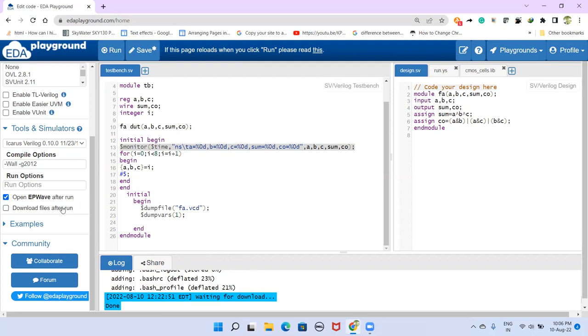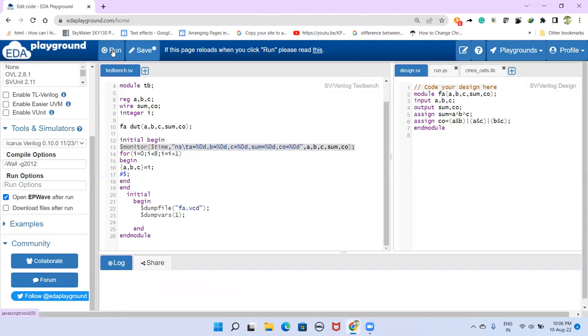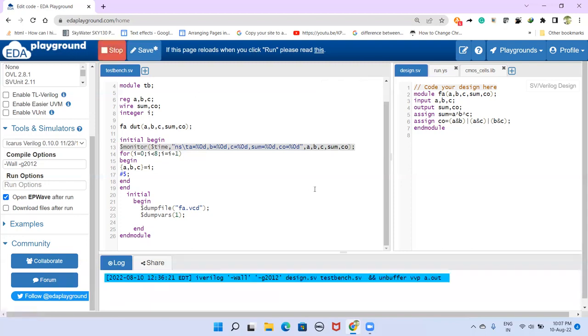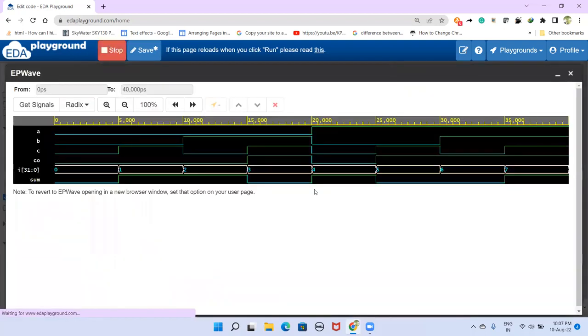To run the simulation, we have to have a test bench, then we have to select a simulator, and then select Open EPWave after run if you want to see the waveform. After selecting all that, just run this one. So we will see the waveform here.